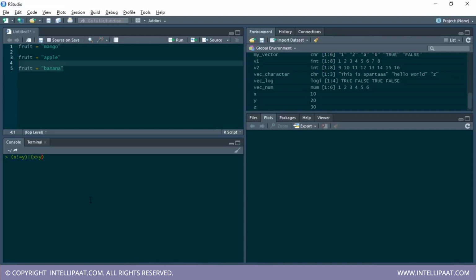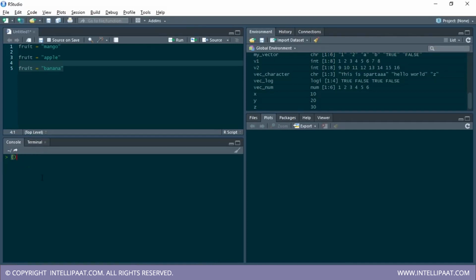So guys, what do you think would be the result over here? So we get a true value. This is because the first condition yields a true value. So 10 is obviously not equal to 20. But even though the second condition is yielding false, since we have at least one condition which is yielding true, the final result is also true.